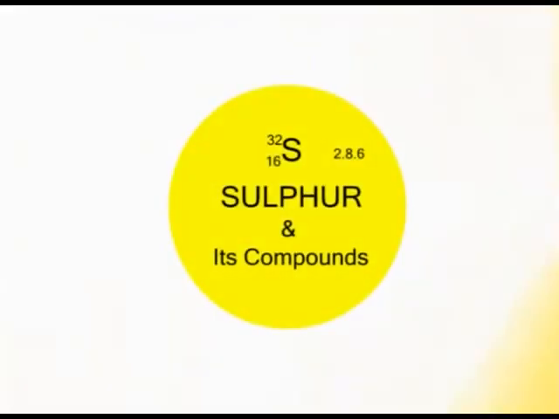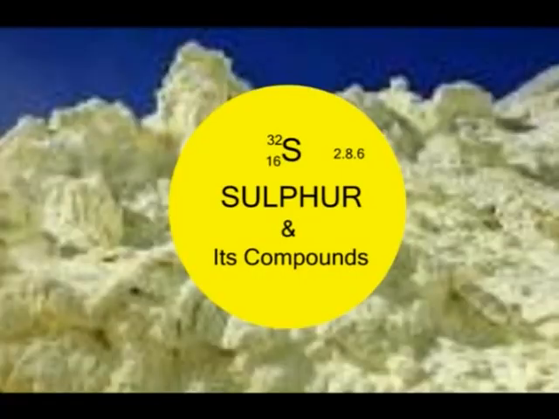Next, sulfur and its compounds. Sulfur was discovered by the ancient Chinese in the prehistoric period, but was recognized as an element in the second half of the 18th century. It was used as a fumigant in ancient Greece, and it's what is referred to in the Bible as brimstone. It is a yellow non-metallic solid occurring freely in the United States, Italy, and Japan.